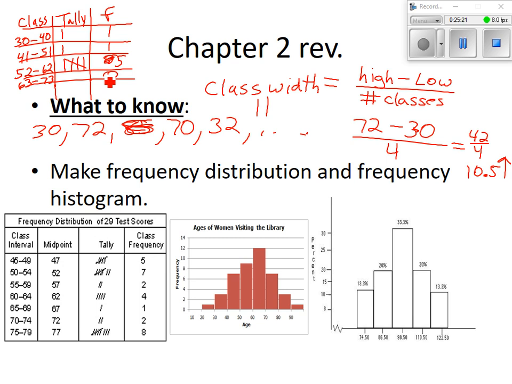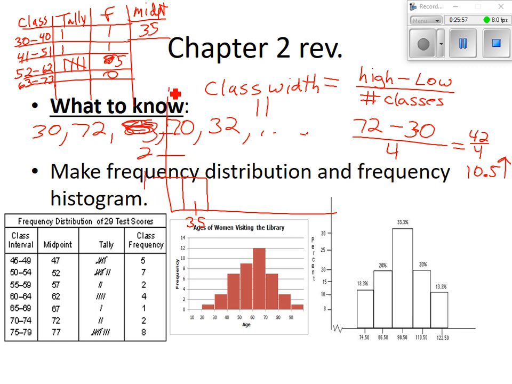You're going to make a histogram. For the histogram, you probably want to use the midpoint of the class. To find the midpoints, we just add the class lower and upper limits, and we end up with 35. That means when we make our histogram, our first bar goes at 35. And going up the side, we go 1, 2, 3, 4, whatever, all the way up until we need them all. That'd be our histogram. To find the midpoint, add the two numbers and divide by 2.